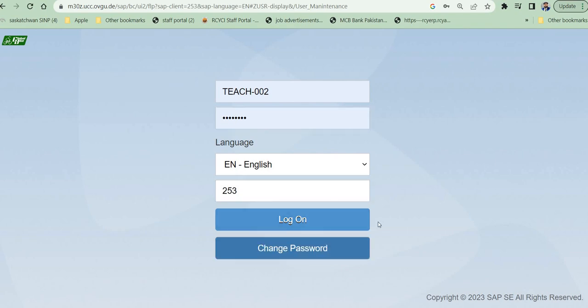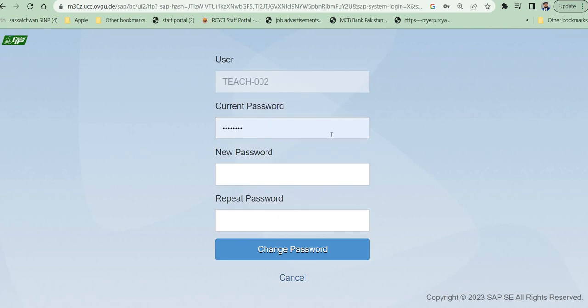Like when you click here, like this, this is your current password, and then you can put your new password here and here in the repeat one, and then you press change password. So this is how you have to do this activity the first time with the user ID and password I have given. Once you change it, you have to remember the password you have changed it to. So every time you are going to use that new password and your username. This is a one-time activity that you are going to do.